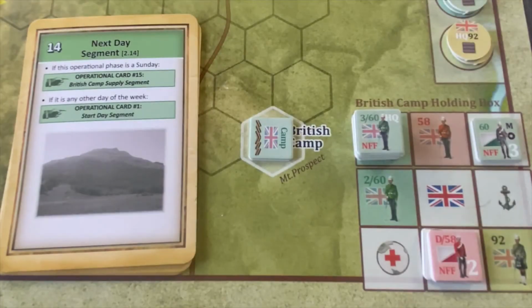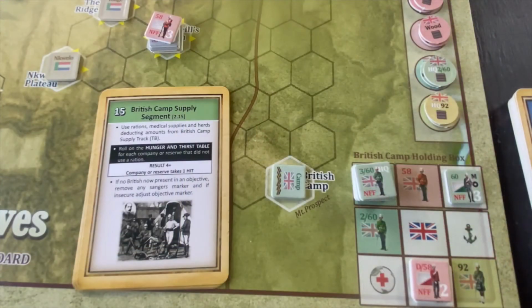So we come to card 14 and finally something different. And it says if this operational phase is a Sunday, which it is, we go on to operational card number 15. So now we're going to do the end of the week supplies. So card number 15 is about supply consumption. And there's 3 things that we want to look at with supply consumption right now.